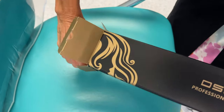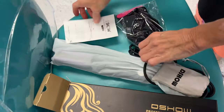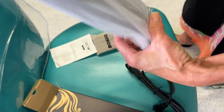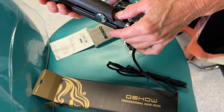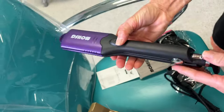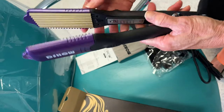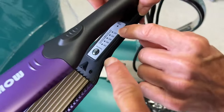Since then they've kind of evolved. So what comes in the box? Your main thing is your crimper, and most of them have a switch you can slide and push to open it — so that opens it and keeps it locked for storage. This one also has heat settings.